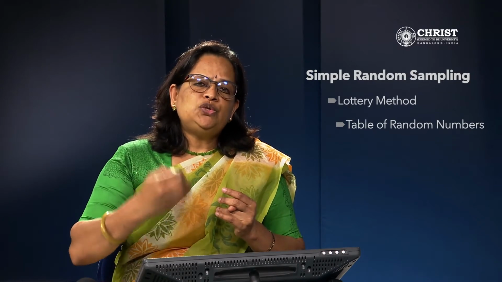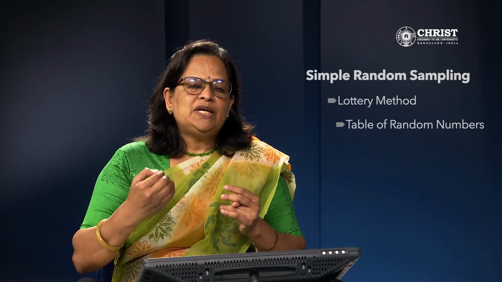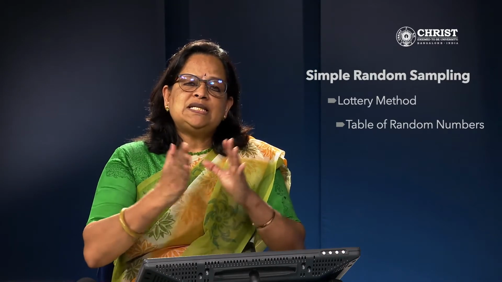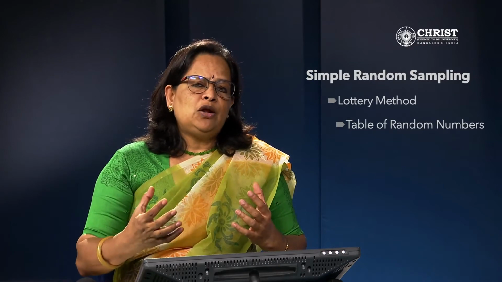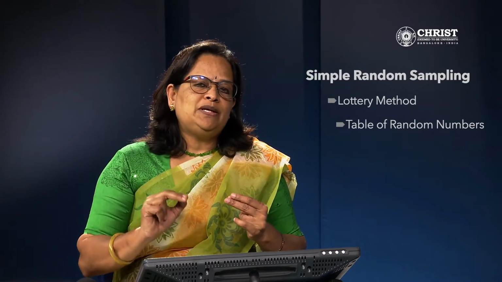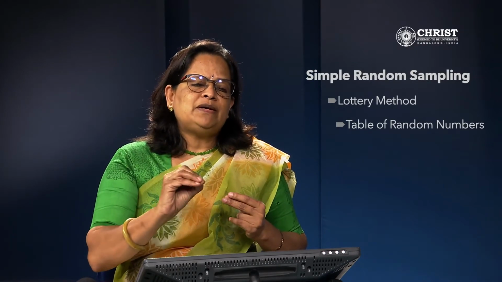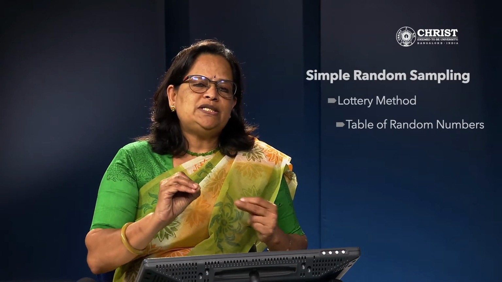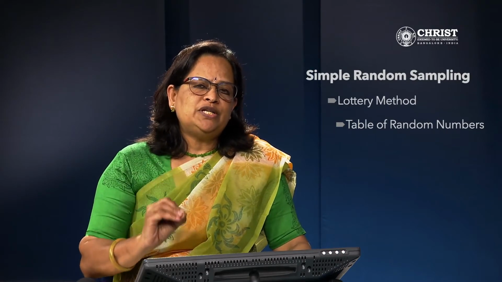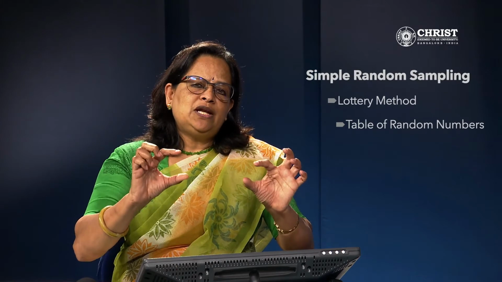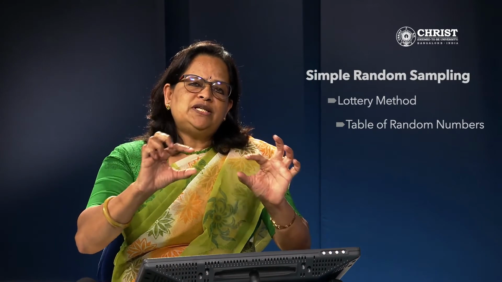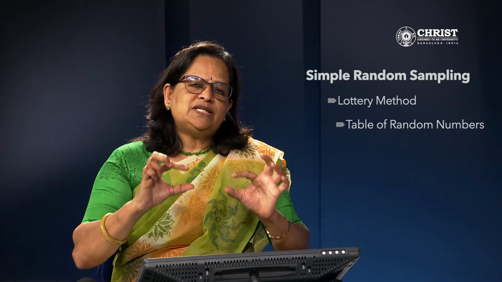And the second one is the use of table of random numbers. See, a table of random numbers is just like a log table. You have seen the log table; 4-digit values will be there. If you use the same example, 1000 students in the university and we want to take 100 students, you have seen the log numbers. So 4-digit numbers are there, five each in a set.